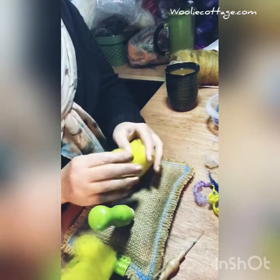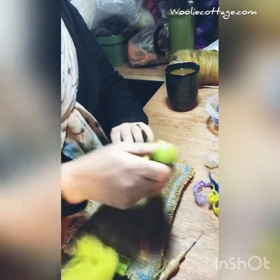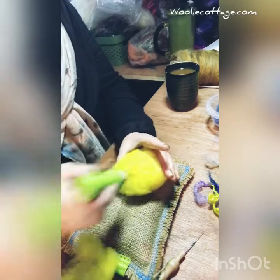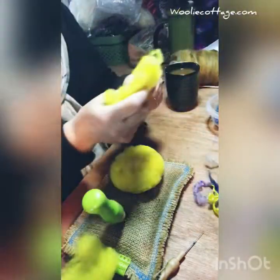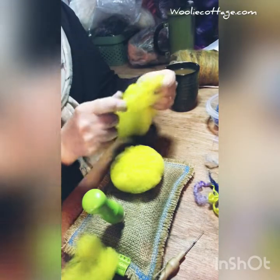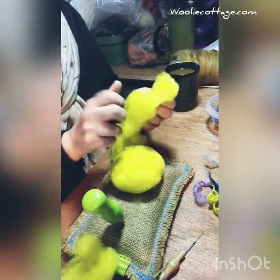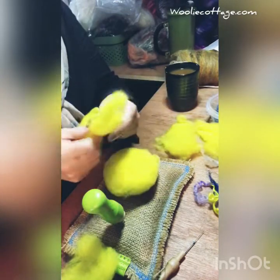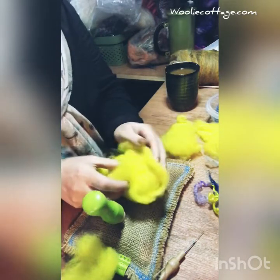So I'm just going to fast forward this section because you can see what I'm doing, but you can watch how many layers I want it, and then I'll measure it at the end and I'll see how wide I got mine. So I'm on my third layer now, so I think I'm going to try and aim for about 4 or 5 layers. I do want it wider, as I say, than the one I've already got. Spread that over the top there.